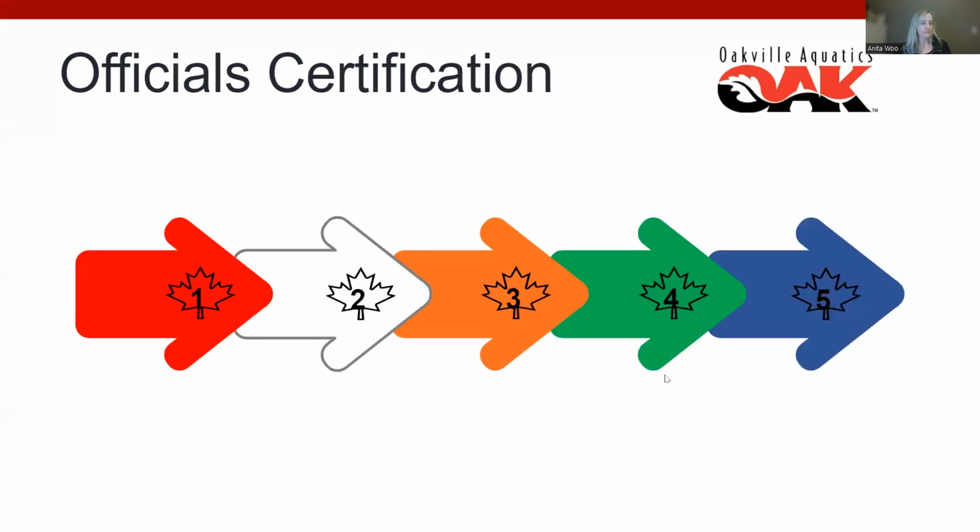The officiating ladder. In terms of official certification, we start at level 1. The highest level of certification is a 5. I will warn you that the officials pathway is under redevelopment over the next couple of years, so this flow will likely change. It will become less level oriented and more role oriented, so we'll focus more on specific positions as opposed to levels. But the key for all of you to know is that as a new parent and a new official, everything that you do now will be equally applicable in the new pathway. Every course that you take will still apply. We're just redistributing how we recognize achievement, I guess, is the best way to discuss it.